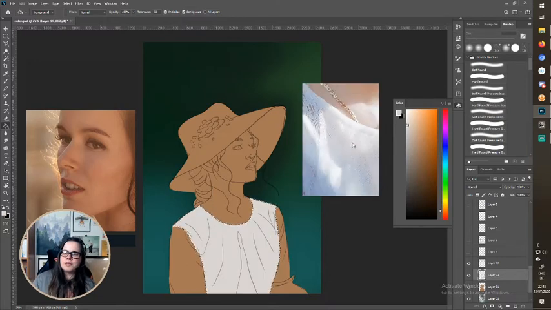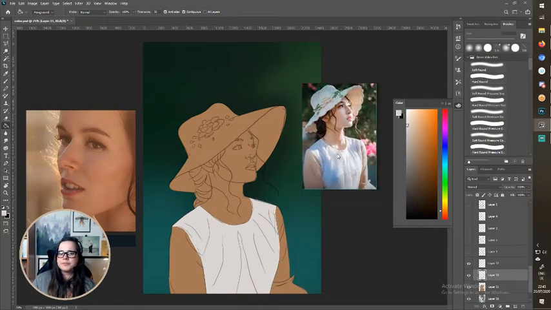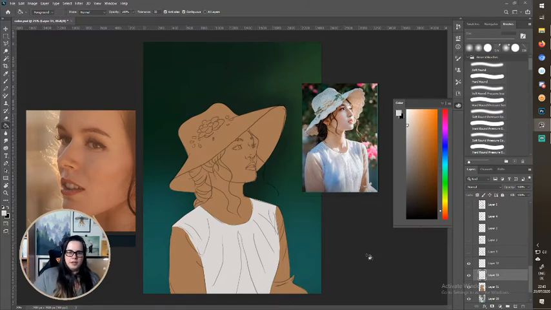See, if I zoom in, I make this easier for myself. And the hat. Yes. That was the idea. Let's sort out that as well.